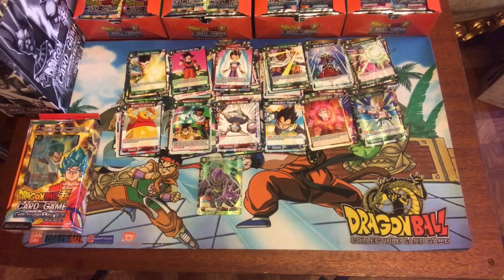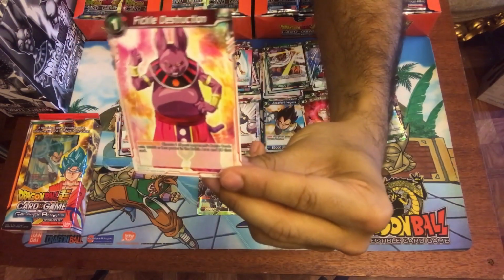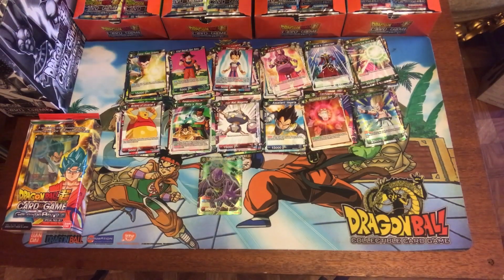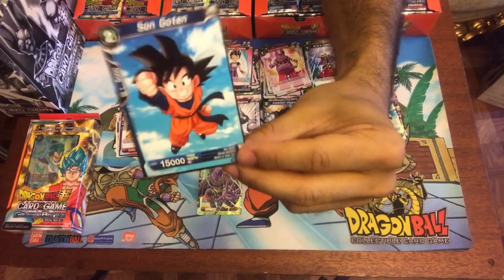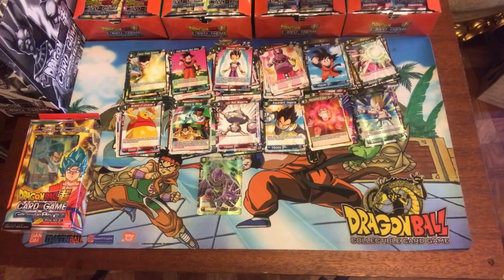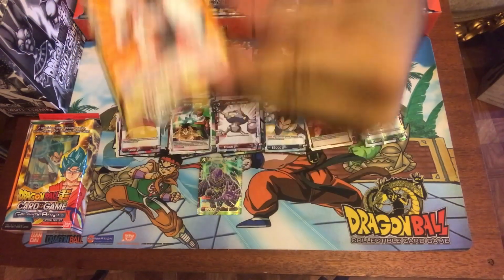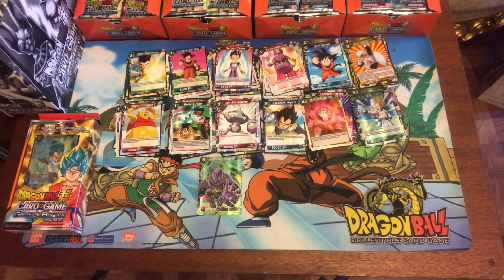That's what you need. Fickle Destruction. As you can tell, red is all about pretty much keeping a nice tempo with aggression, and it's about trying to win as early as possible, getting down a lot of key effects that deal damage. I'm loving the Ginyu Force, by the way. Very nice.